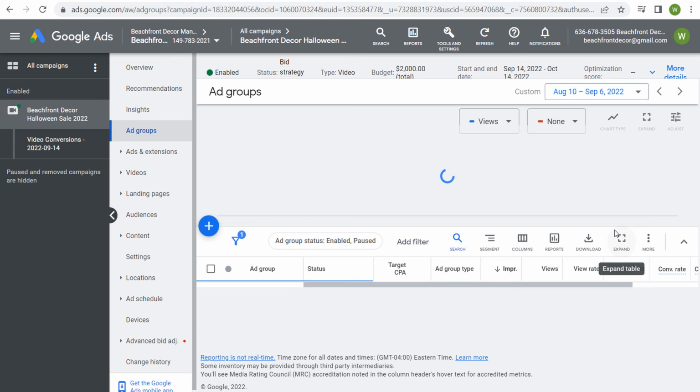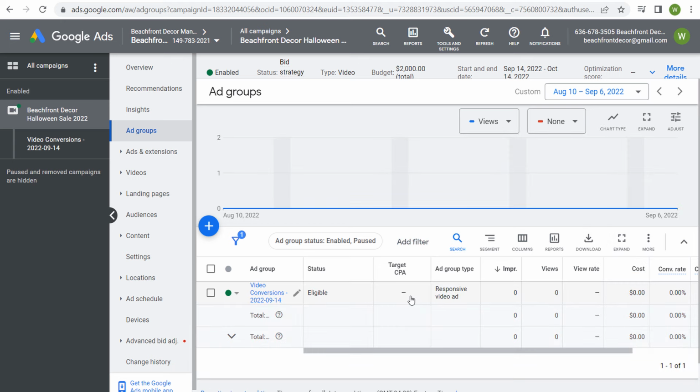Now, one thing to keep in mind, and I always go over this after I create a new campaign, is we can run this campaign with just this one ad group. There's plenty of different audience targets in this ad group that we're going to be reaching a lot of different people throughout this entire campaign that we're running for the next 31 days, spending $2,000. So what you want to do is you want to monitor performance early on for this campaign. See if you're driving conversions, see how long people are watching your videos, and see if any of your advertisements are resonating.